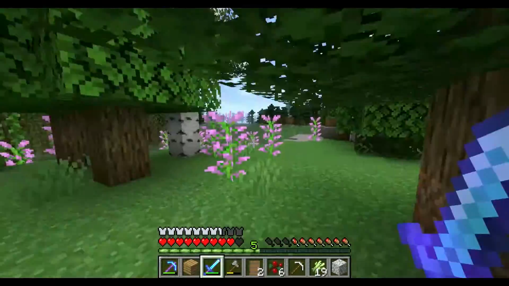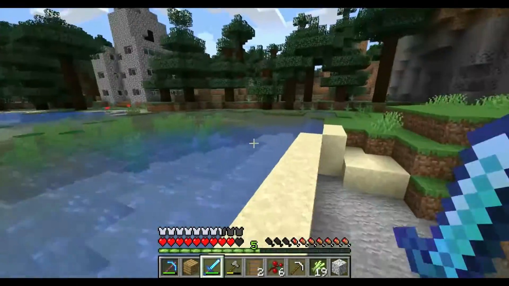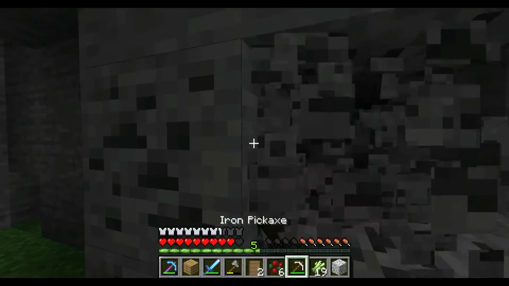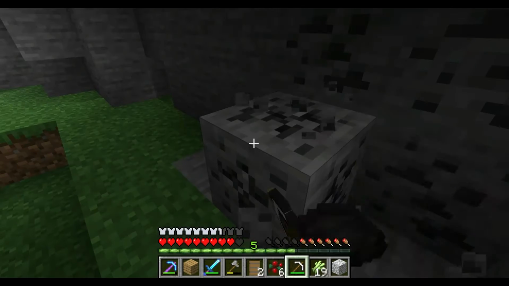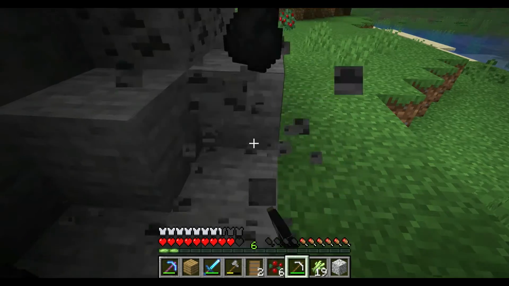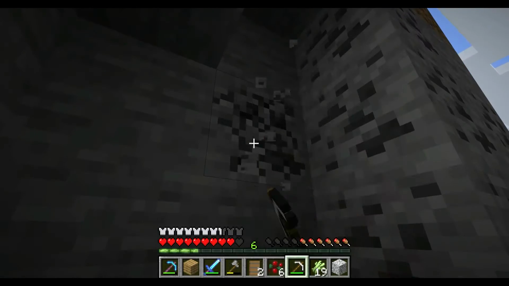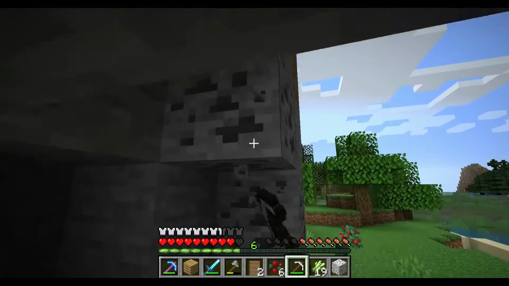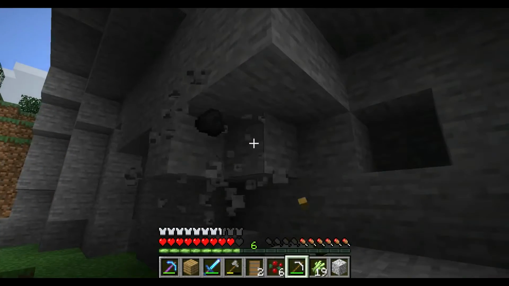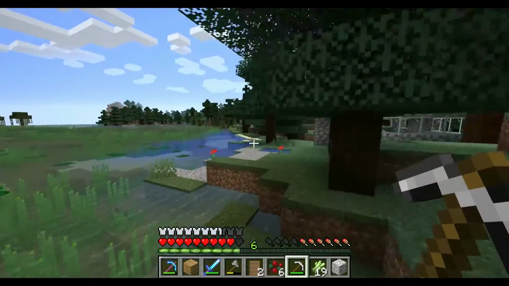So we saw some more sugar cane over there. We really need a sheep. Why are there no sheep? Not the first time I've had this problem. Oh, coal. Yes. We need this for the tower. Like so. Come on. Yeah. Get in my inventory. Perfect. We can combine that, but still, where are the sheep?